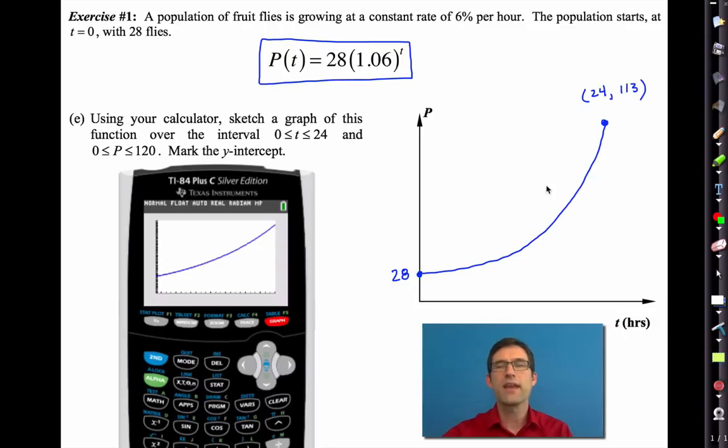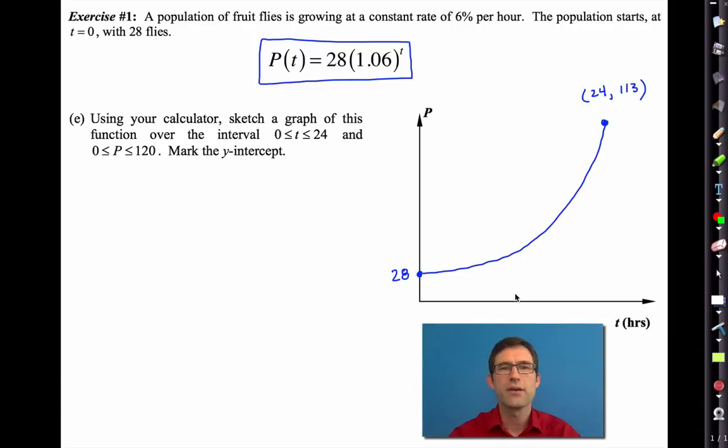And again, in a certain sense, this graph is a little bit incorrect because it's implying that we're getting all these fractional numbers of fruit flies. It should just be a bunch of dots going along here, or maybe even a step function, but that's awfully complicated. So we're going to keep it the way it looks, with the understanding that we can't have a fraction of a fruit fly. All right, let's get rid of the TI-84 Plus now. Bye-bye, calculator. And let's clear out the text. So pause the video now if you need to in order to copy down that graph. Hopefully you've got it sitting on your own calculator. All right, here I'm going to clear it out.